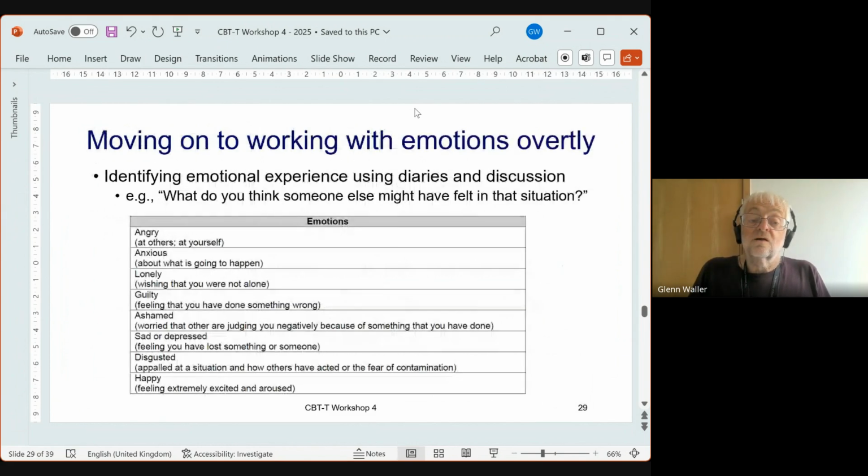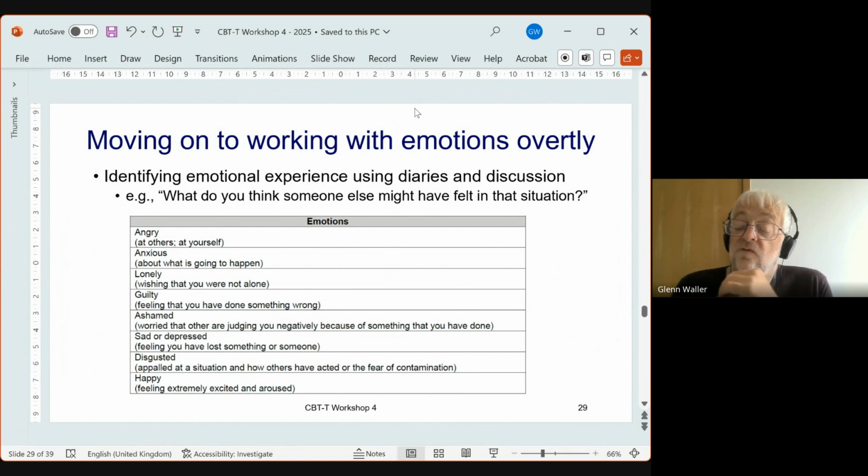What happens when we can work with the emotions more overtly? Well, first we need to identify them. Again, there are lists like this on the website. So I use a checklist like this. I say to the patient, okay, I'm aware that sitting here in this room, you can't identify what your emotions are. But over the coming week, I want you to keep a record and just put a tick against angry every time that you're angry, against anxious every time that you're anxious. We do give them a code sheet, which is a bit of a better definition of each of these. And then come back next week and we'll see where the ticks lie.